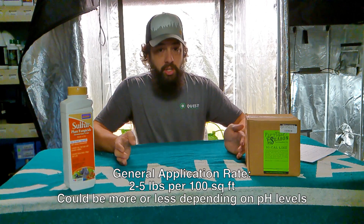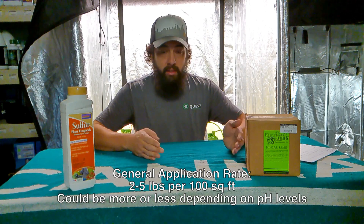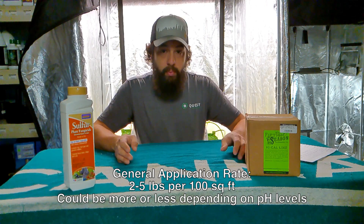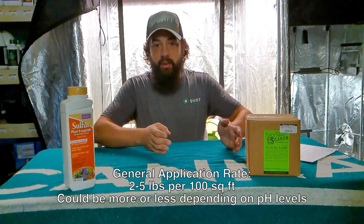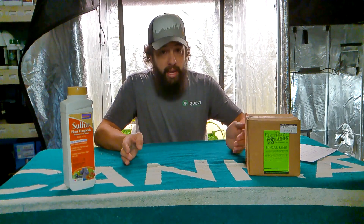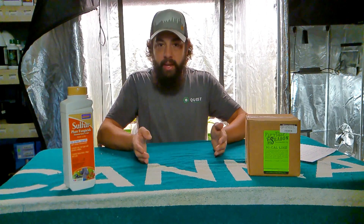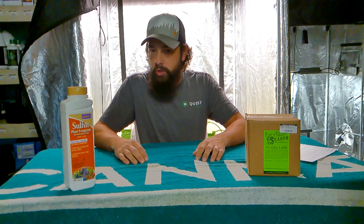Typically I'd tell you how much to use, but it really depends on the acidity of your soil. I've seen some studies where it's 100 to 200 pounds, and I've seen anywhere from 200 to 500 pounds. So if you're trying to apply lime, you need to check the pH of your soil and figure out from there how much you need to apply. Because you can apply too much lime — too much will increase your pH so high that your plants just can't break down and absorb those nutrients.